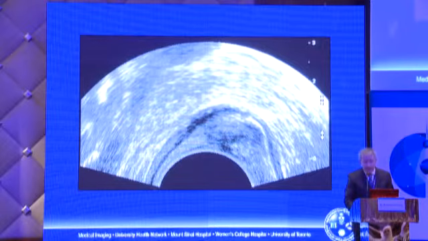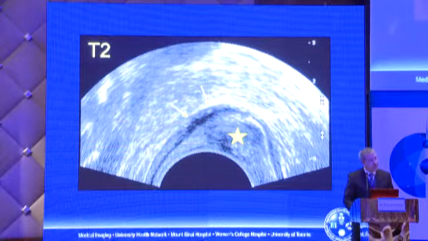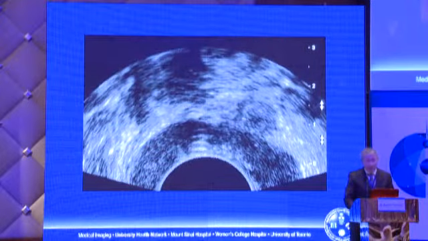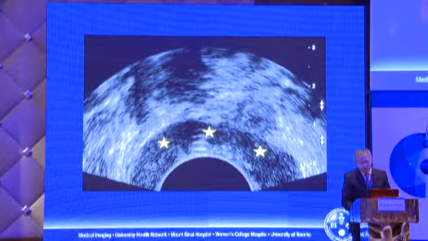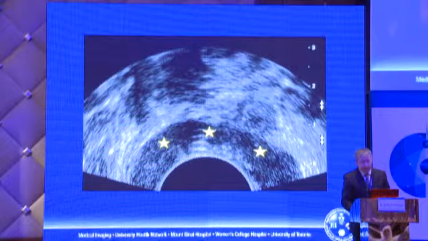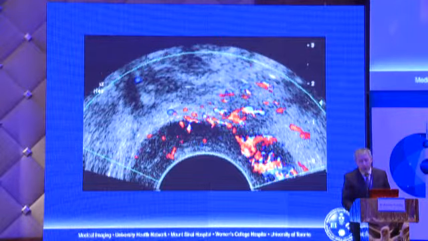A step up, we see a larger tumor here. There's some local thickening and hypoechogenicity in the muscularis propria, but there's no evidence that that tumor has invaded through the muscularis propria: T2 disease. Or this case, where now we have a much larger tumor, it's really hard to distinguish the muscularis propria there as a distinct organ, and here we have a suspicion of some tumor invading through the muscularis propria, which is supported with the use of color Doppler.